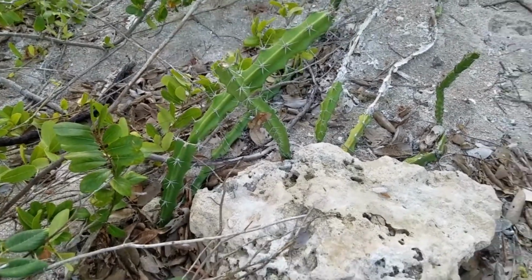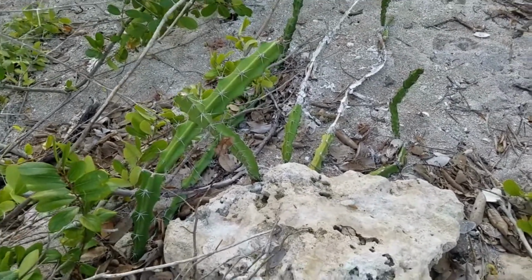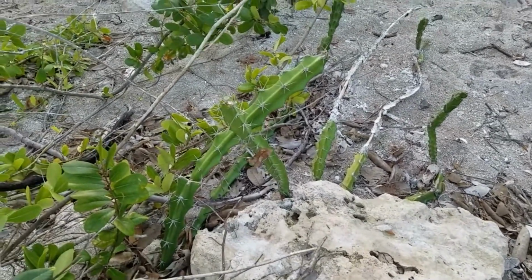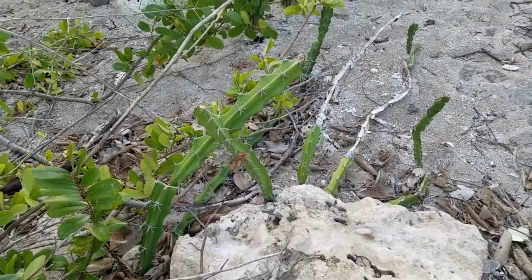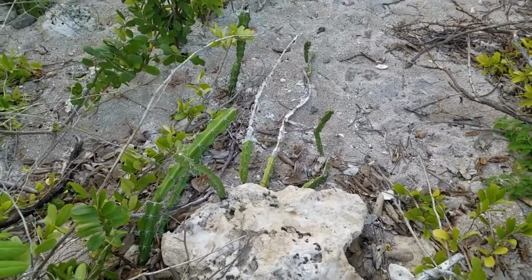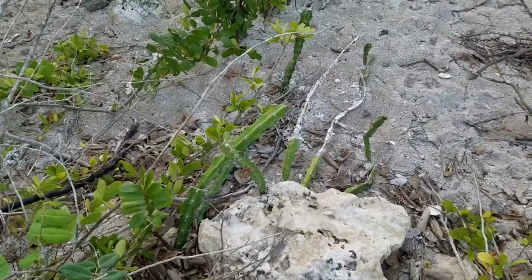I do want to point out that we've been to a lot of places in Arizona and Utah with lots of cactus, and I've seen cactus a few times down here, and look how moist and glistening and bright green it is. Most of the cactus that we see is always really dry and barren and does not look healthy at all, and this cactus looks like it's thriving. Gotta love the happy cactus.